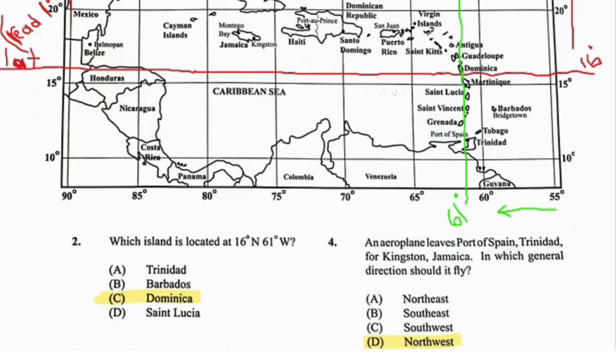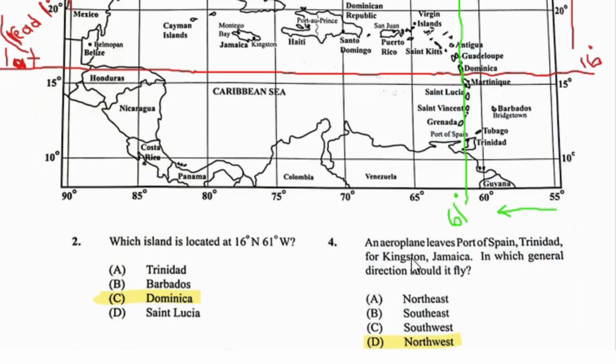The first thing after reading the question, we'll have to establish where is our destination and where is our starting point. According to the question, it says an airplane leaves Port of Spain, Trinidad. That means that we're leaving from Port of Spain, Trinidad, and we want to get to Kingston. The plane is heading to Kingston. And let us say the pilot doesn't know which direction to fly. So we're going to use our compass now in order for us to know which direction to fly from Port of Spain to get to Kingston.